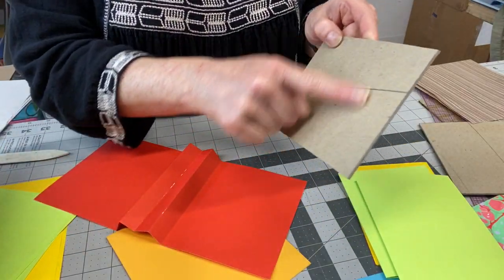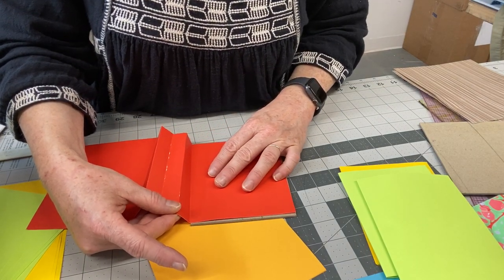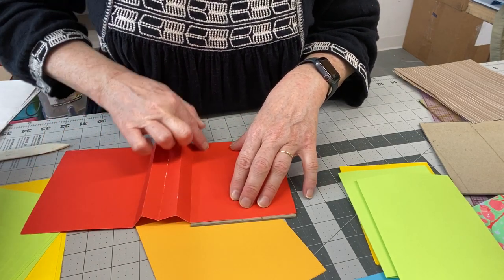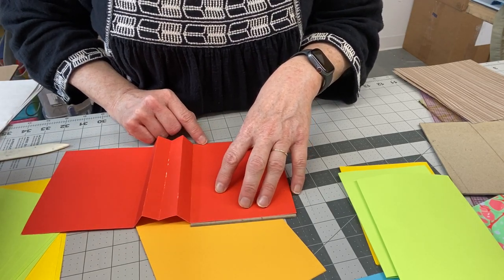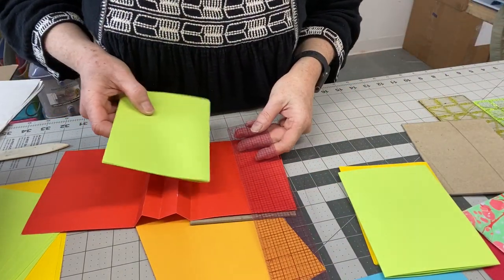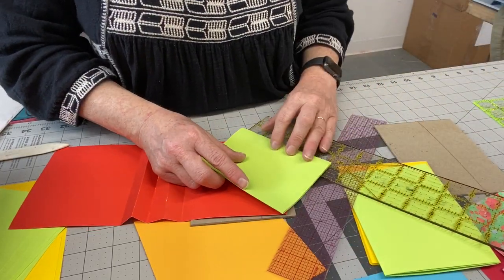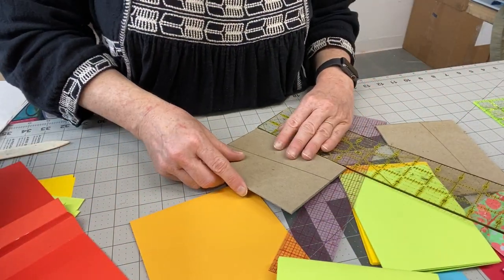So this is the width of this book here. I know that it needs to come all the way to the edge, but then I want it to be smaller on all sides a little bit. Seems like mine is slightly wide. It's okay. So how did I figure that out? This is the height of the pages. The book height, or rather the cover height, is a quarter of an inch more. So what was this? This is probably 5.5, because that seems pretty standard in terms of this photocopy paper. Let me use my other ruler because I think it'll show up better for you. So what do I have here? 5.5, I do. And so I believe that these boards are 5.75. Yes, and that's what they are.